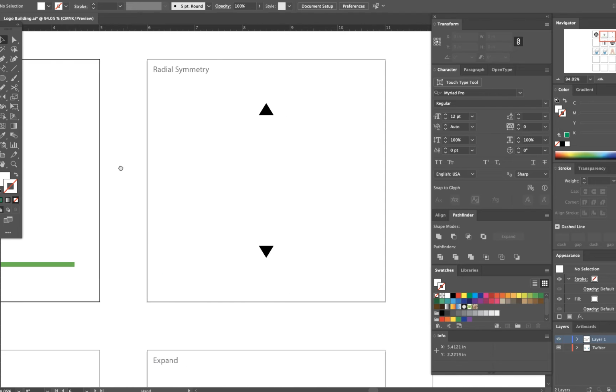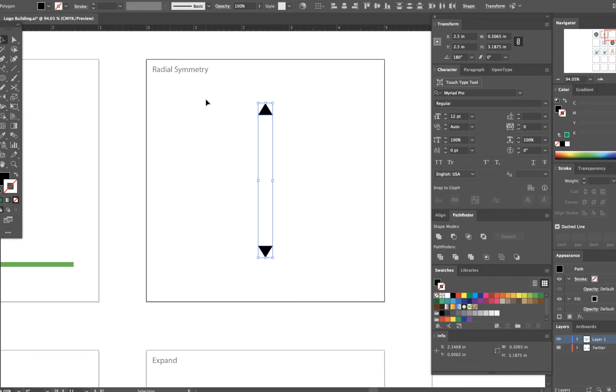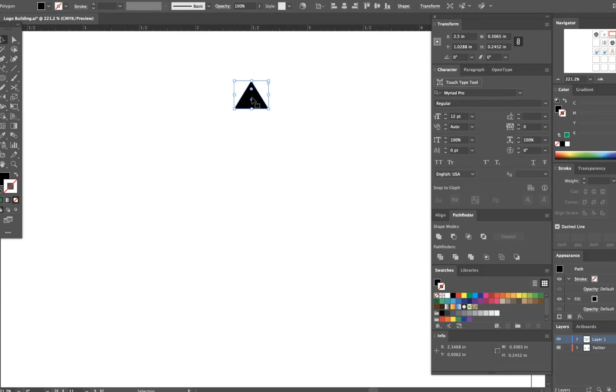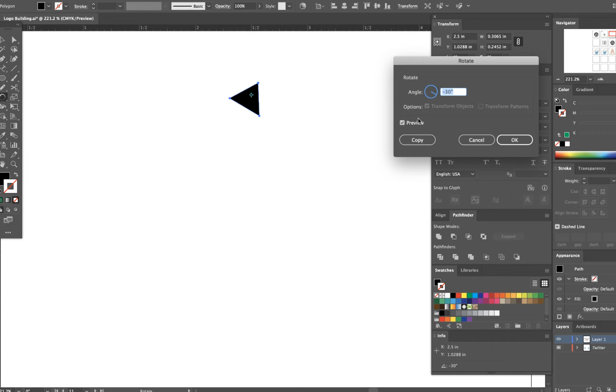Next, let's slide over and create the radial symmetry of these little sun rays, a little circular triangular design. For this, again, I'm going to pay attention to where the central axis is. If I try to just rotate a single triangle on its own, you can see its center point is right here in the middle of the triangle. If I were to try to rotate it, it's just going to rotate on itself, and that's it.